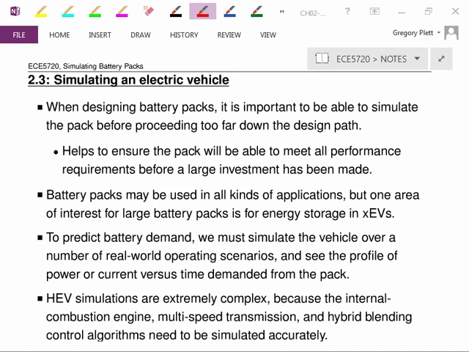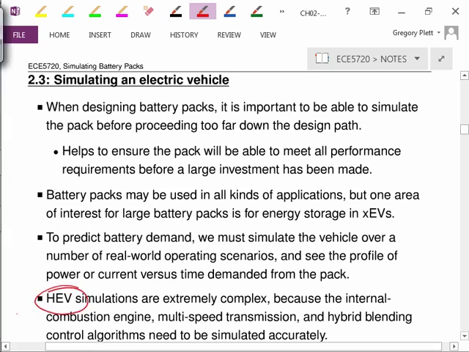There's a whole range of electrified vehicles, starting at hybrid and ending up at battery electric vehicles. We are not going to look at hybrid electric vehicle simulation here. These simulations are very complex because to simulate a hybrid electric vehicle you have to simulate not only the electric system but also the internal combustion system. So we have to simulate the engine and its profile of speed or RPM, I guess, versus power and so forth.